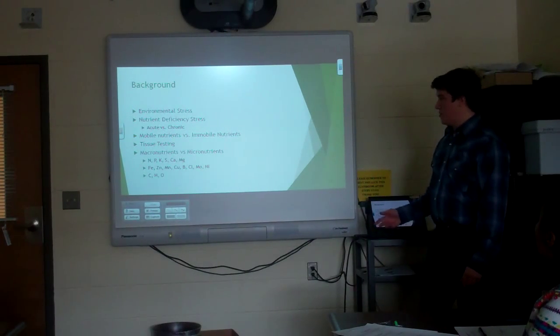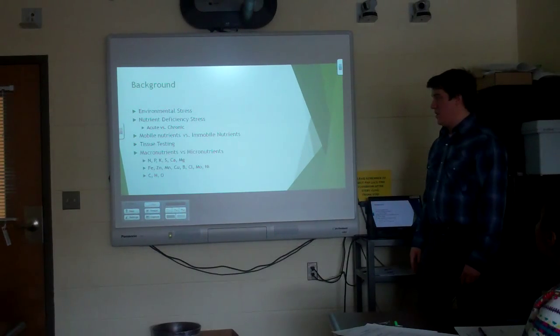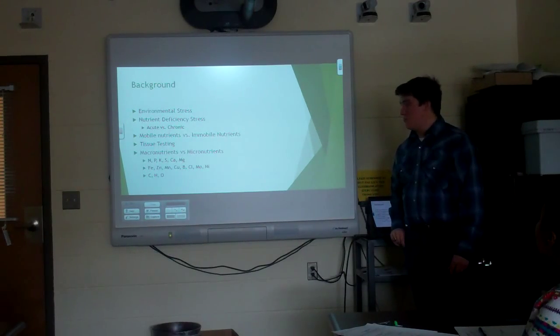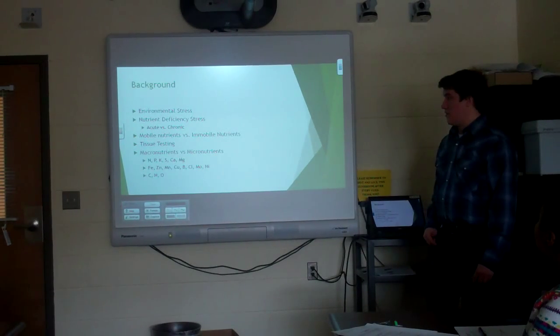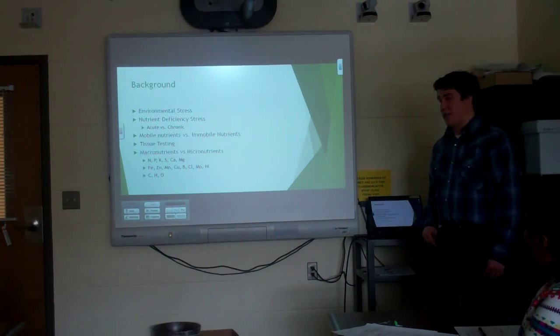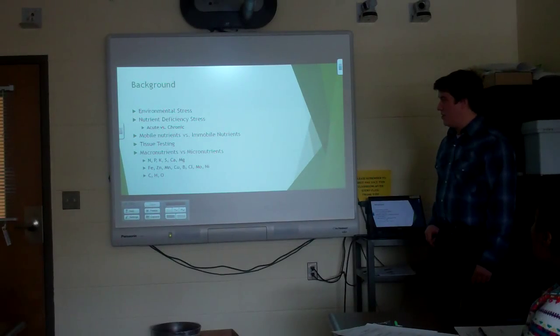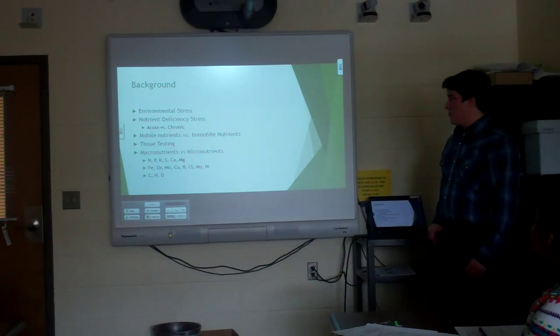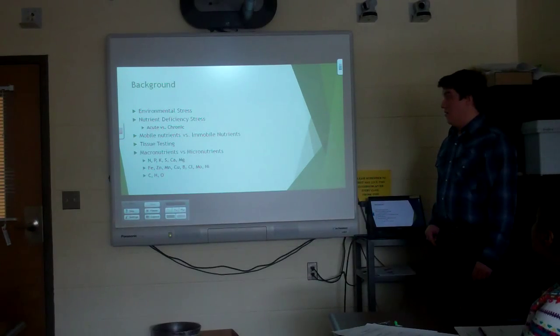There are two different kinds of nutrients that people test for and are mostly concerned with: macro versus micro. The first bullet is nitrogen. Your macros are nitrogen, potassium, phosphorus, sulfur, which is kind of surprising, at least to me, calcium and magnesium. The second one is micronutrients. They're less likely to be deficient and also harder to pinpoint because they're more likely to look like environmental problems. And that last bullet, something to keep in mind, is that carbon, hydrogen, and oxygen are what plants are composed of, and they affect the availability of nutrients a lot more.